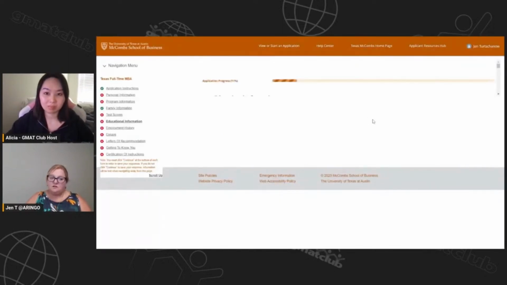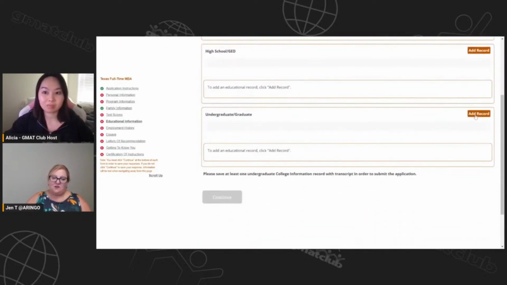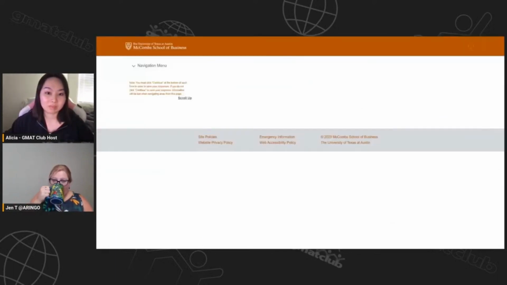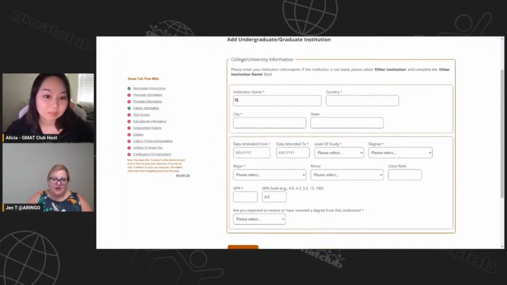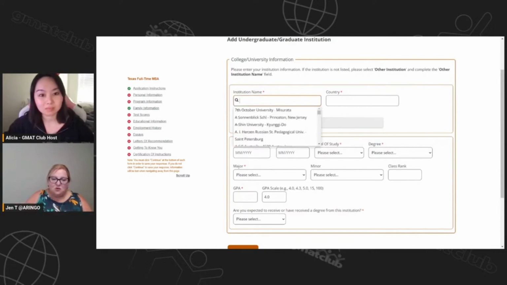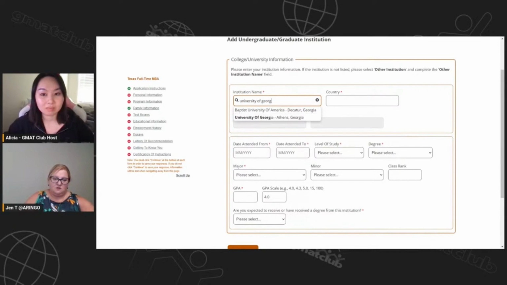And then you would move on to putting in your undergrad information. So again, adding the record. And I believe this is where we get into a little bit of confusion about GPAs and such. So hold on one second. All right. So here's where we're going to put in the institution name. Again, if your institution does not show up, they do have most institutions across the globe in here. So this ties into their graduate college registration. So again, not only for MBA programs, but all master's programs. So they have a pretty good database. But so you'd, for me, mine was University of Georgia. Oh, look, see, there we go.